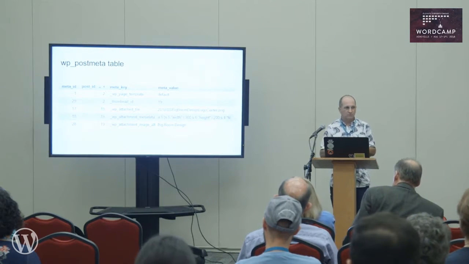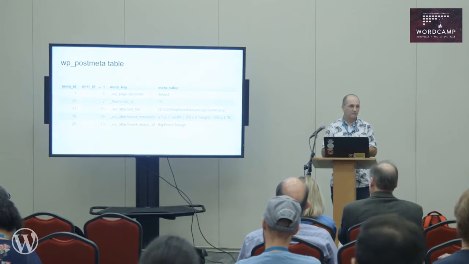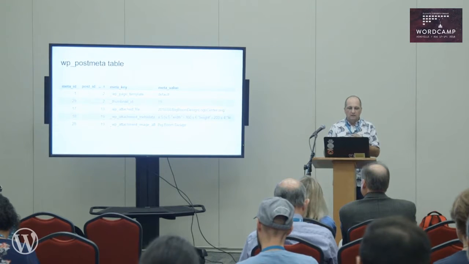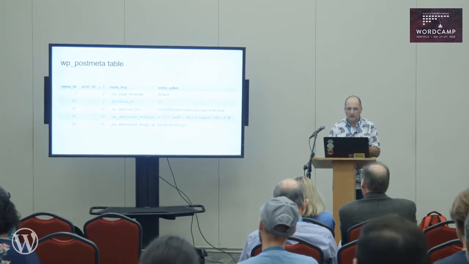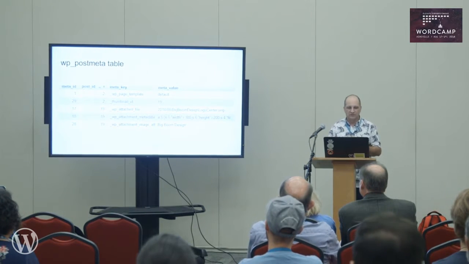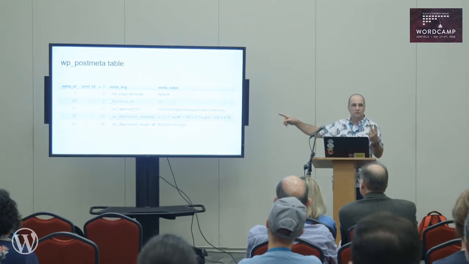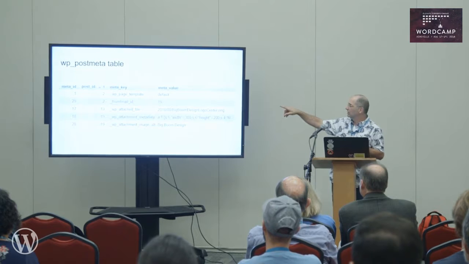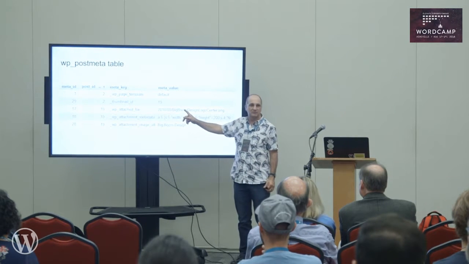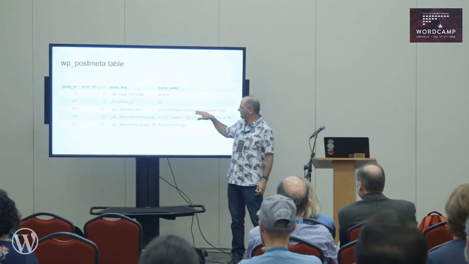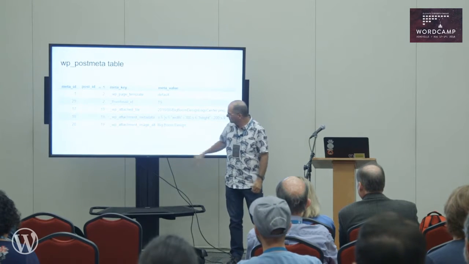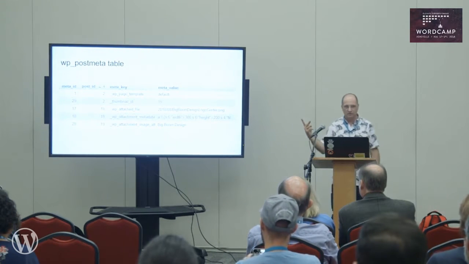So the post meta table has a lot more information for each post. In this case, I had a page that had the Big Boom Design logo center PNG as the featured image. So post number two had that image on it. This is letting me know that the thumbnail ID for post two is number 19. And that's the post ID of this attachment. So it's also saying the attachment is WP attached file. Here's where the file is. And here's metadata, the width and height information. That's another array. And the alt tag is here. So this is two different posts and how they relate.